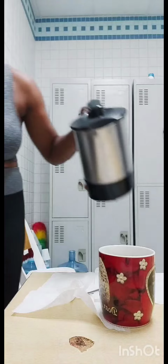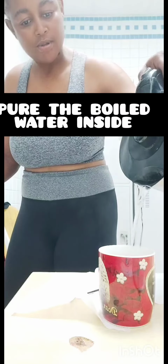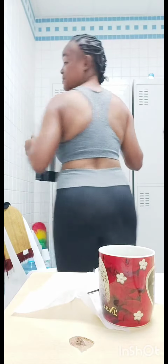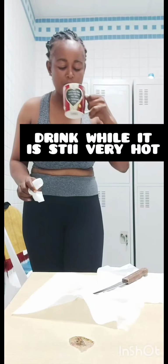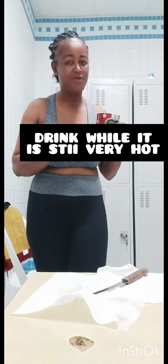Then I bring. So this is how I reduce my belly. You don't need to go to surgery for reducing your belly fat. Every morning before eating. Every morning.